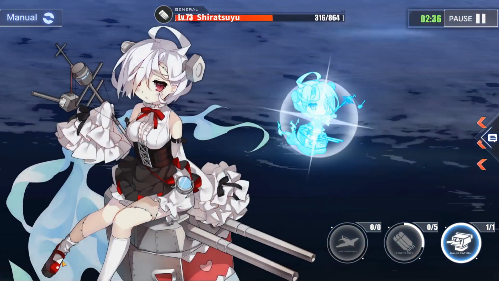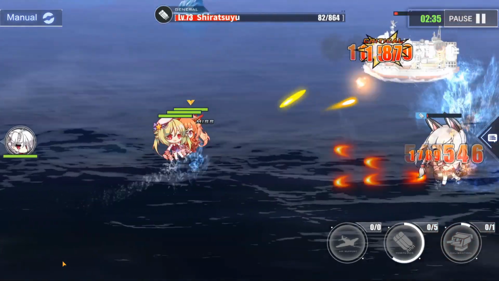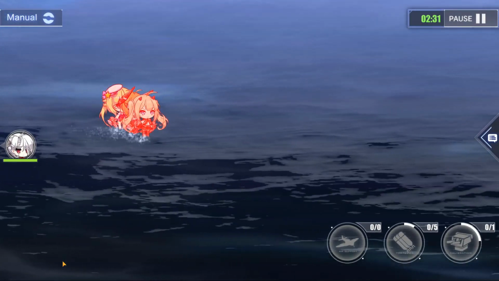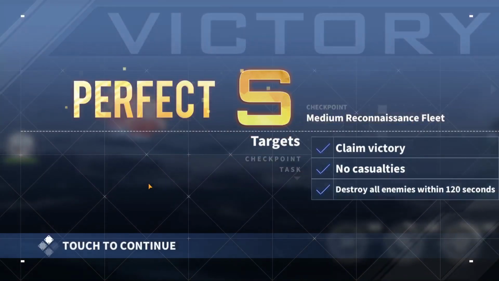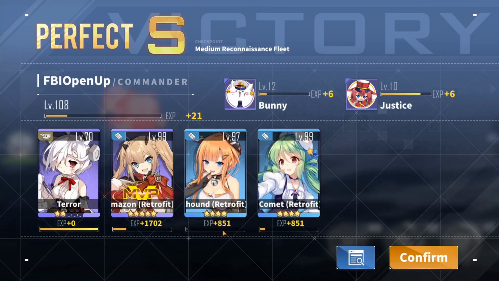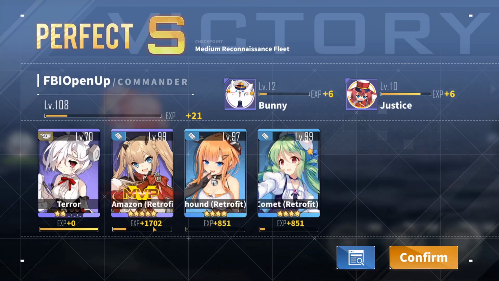So if you were able to make a fleet where the ships that you are using for your PR grind, for instance it would be any of these Vanguards that I'm using for the PR grind, you will get basically an extra ship's worth of experience in every battle. So as you can see right here as this battle gets wrapped up, Amazon Retrofit gets the MVP award and she gets double the XP as the other ships. So as you can see, 851 for no MVP, and MVP just completely doubled that.